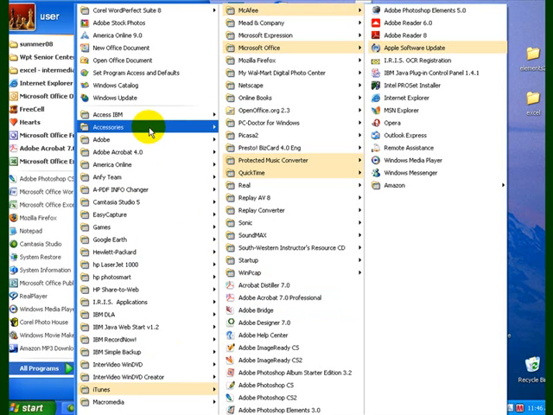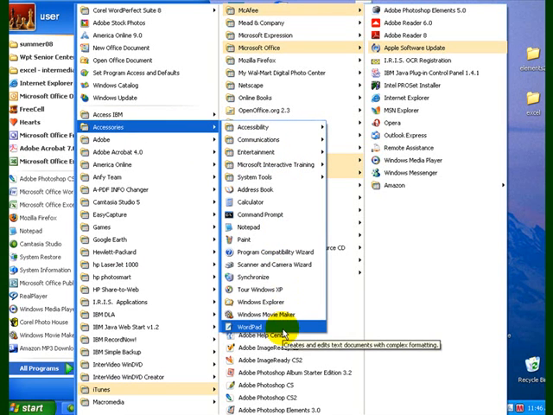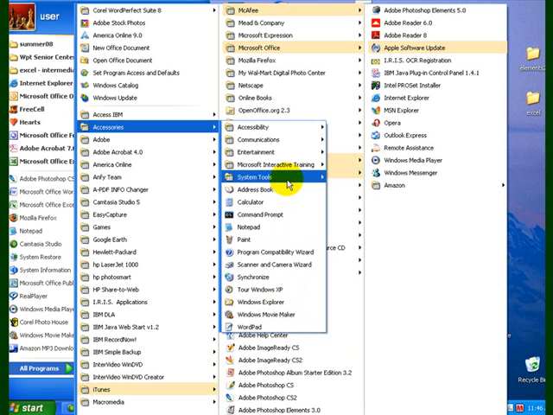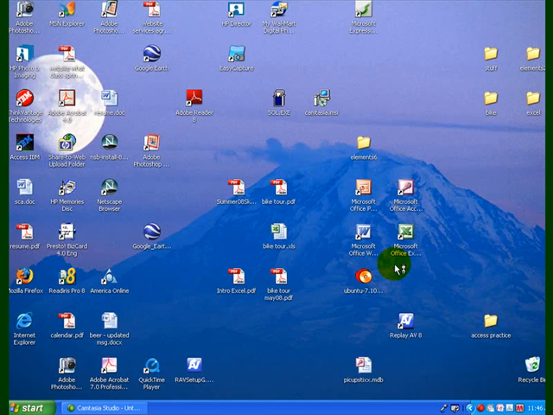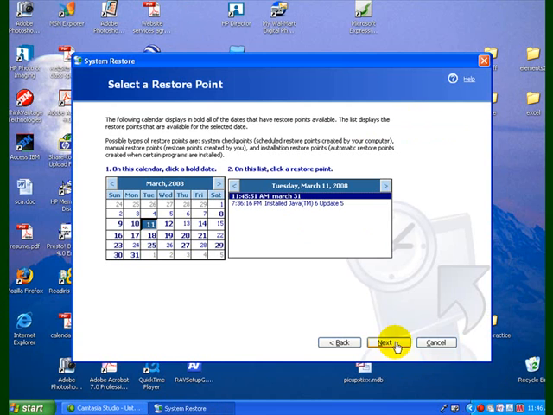Now, if I want to go back and restore it, I click on Start, All Programs, go to Accessories, and then into System Tools, System Restore. Then if I click on this, I go to the next point, and it shows these dark blue things here. I could say this, this, this, and that. So that allows me to do that. When you do this, it will reboot the computer completely. It will take a few minutes because it has to think of what it was doing, whether it was yesterday, 2 months ago, or whatever. I'm going to click on cancel.